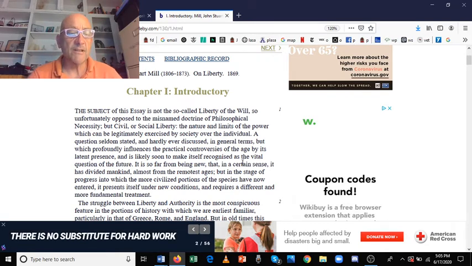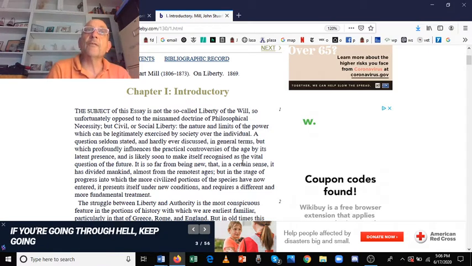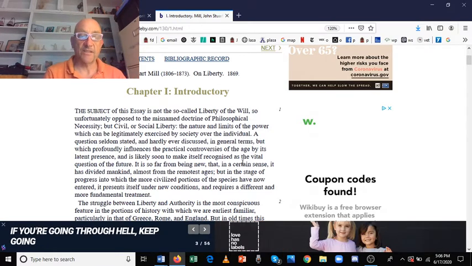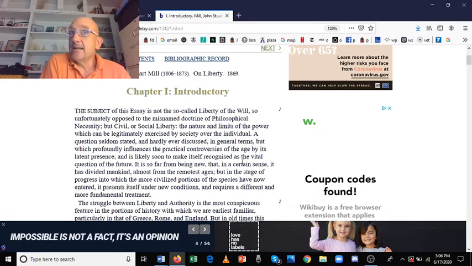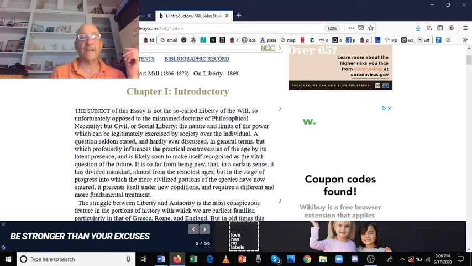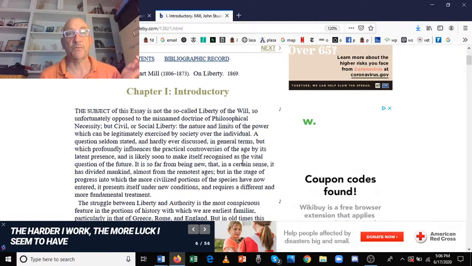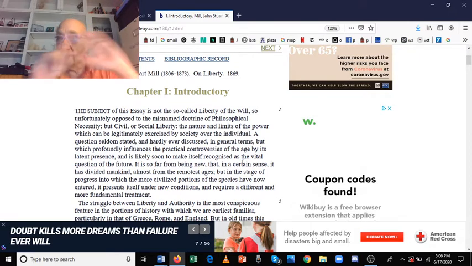What's interesting to note here for section 1, and then we'll jump to 9, is he tells you right up front, at the very beginning of the essay, what he's going to talk about. The subject of this essay, if you were highlighting this on a paper copy or annotating it, this would be important, is not liberty of the will. That is, do we have free will? You know, there's an argument in philosophical traditions that if you knew the future, as presumably God does, then those of us stuck in the present really don't have a choice in the matter because God knows, or some really smart person knows what we're going to do. Not what he's talking about.